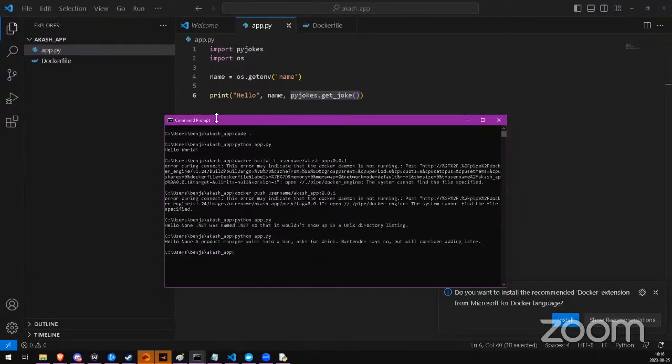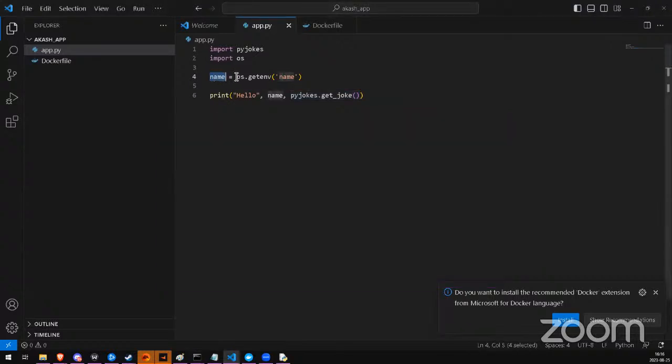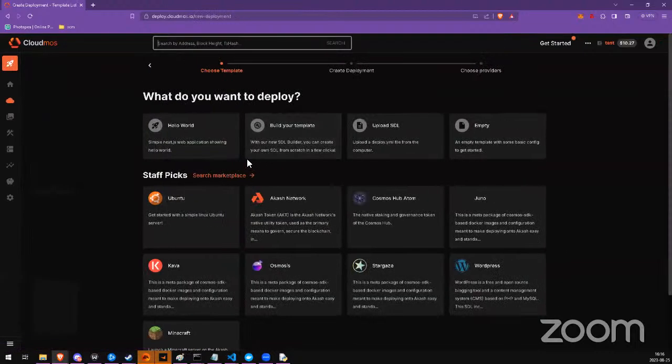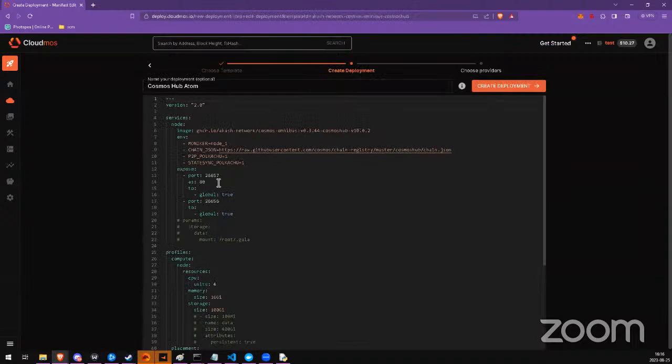Yeah. And on Akash, this is how you would get the environment variables. So if we have a more advanced STL, I will just go to this one, for example. Here you can see examples of env variables being used. This could be usernames, passwords, links, or anything else you want to change outside of your image without having to rebuild it.